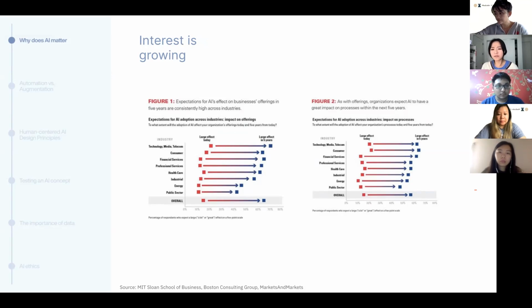As offerings grow, the expectations for AI adoption are also growing over the years. This is a chart from Markets and Markets, I believe, and there are tons of sources from MIT Sloan School of Business and BCG. Essentially, it's clear that in the next decade or so, or even half decade, plenty of companies will increasingly adopt AI's impact within their offerings.